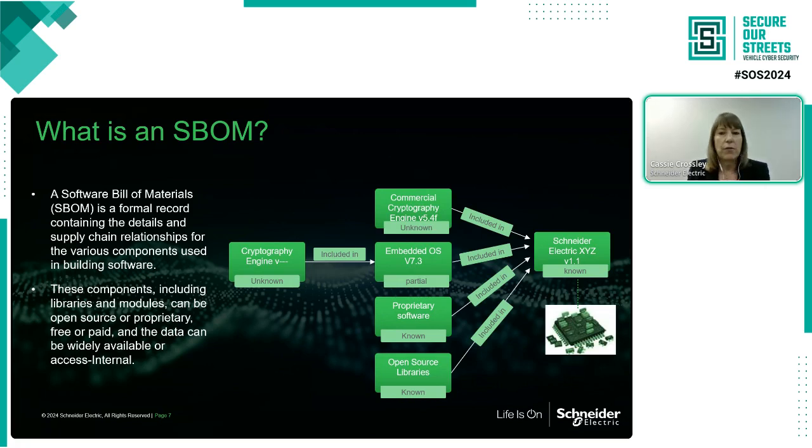And just as with your suppliers, there are probably components and applications where you may not have the software bill of materials to know what's in there, or it may not be 100%, let's just say, filled out with all the knowns, because this is sort of new, providing this to other people. Like, what's the visibility? How are you constructing it? That's an interesting point that I'll talk about, how we went through it with our process and how we're doing it today at Schneider Electric.